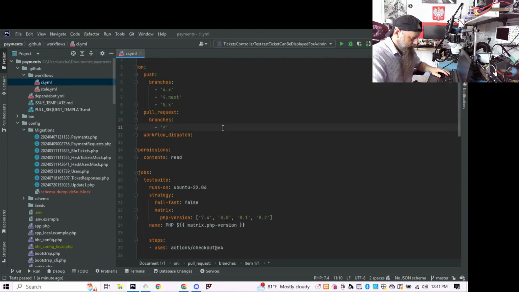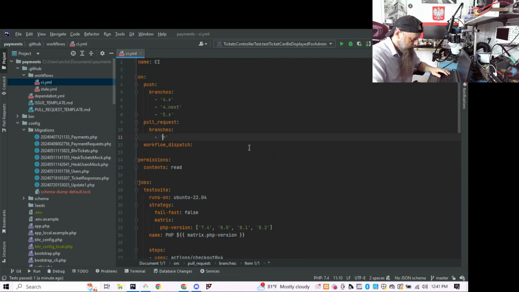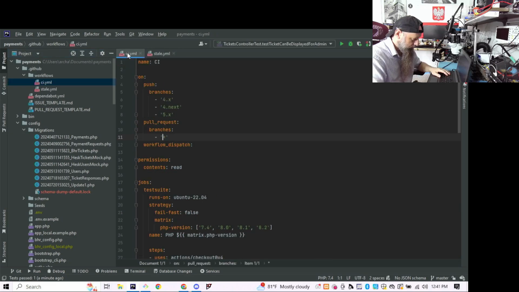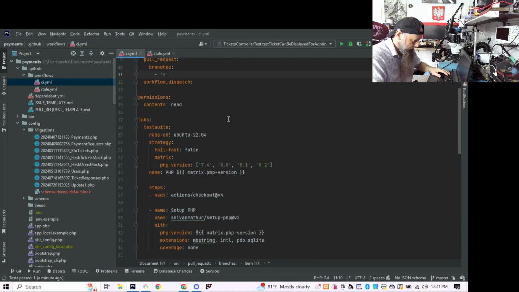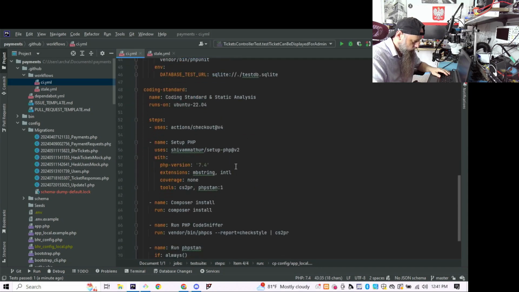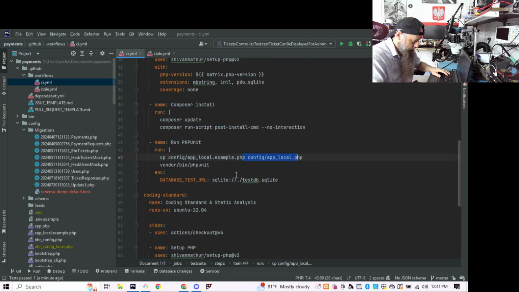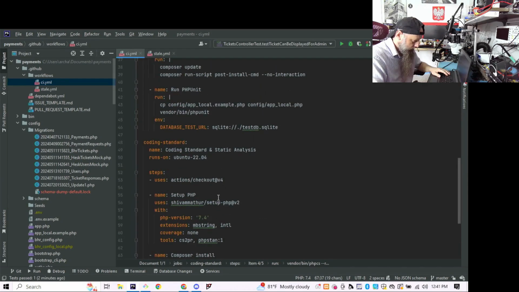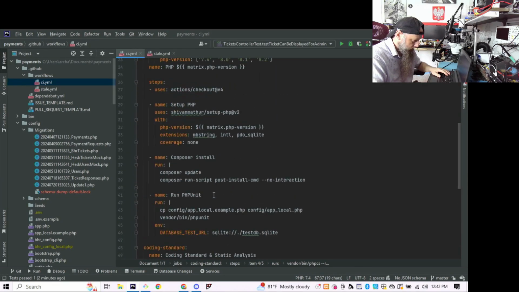So let's do CI. We already have some here and something here. This was added with the framework. What do we do here? Yeah, up local and stuff. Composer install. Then code sniffer and so on. Yeah, we do wanna keep the sniffer.